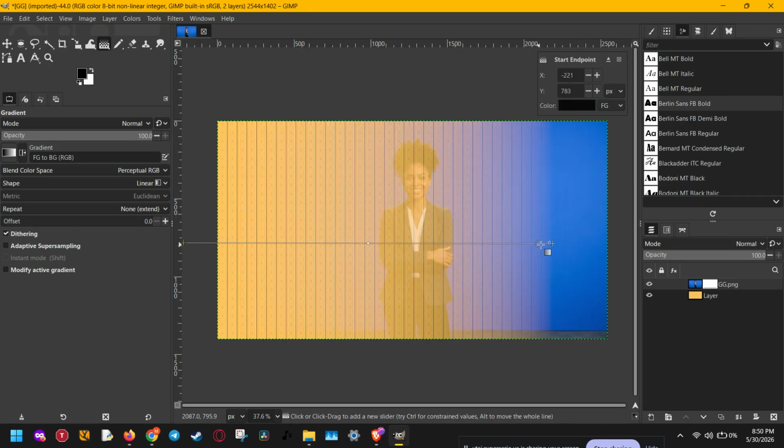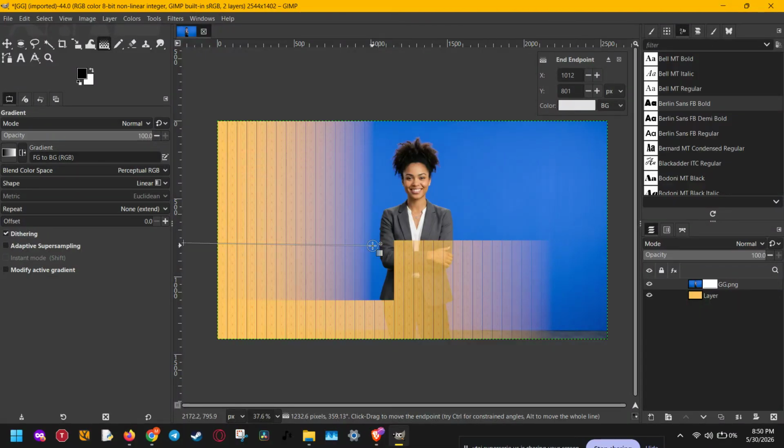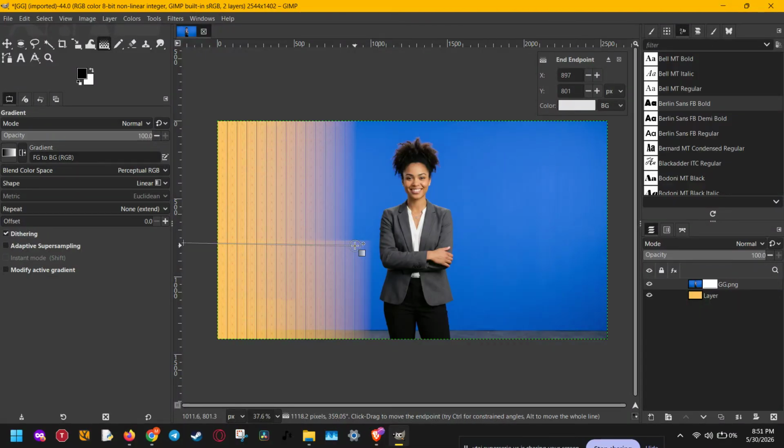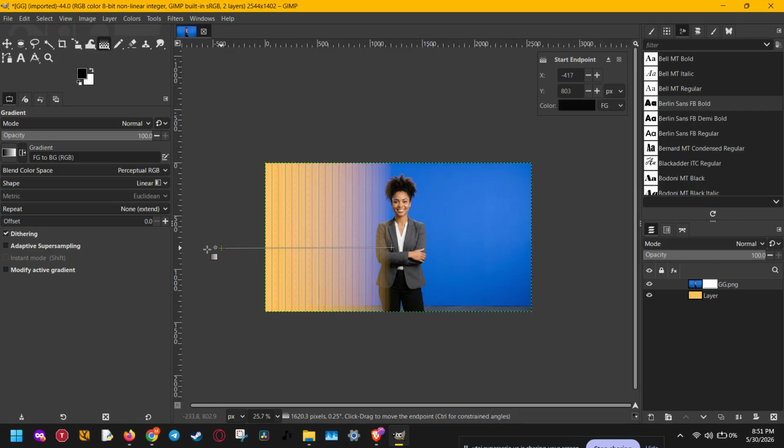If the fade doesn't look perfect on the first try, don't worry. You can simply undo and try again, or adjust the angle and length of the gradient line right on the canvas. A shorter drag creates a more abrupt transition, while a longer drag creates a softer, more gradual fade. You can also move the direction of the fade to match the composition of your design. For example, you might want the image to fade out toward the bottom, the side, or even diagonally across the canvas. When you're happy with the result, press Enter to lock in the gradient.